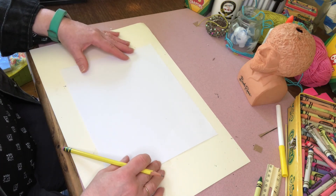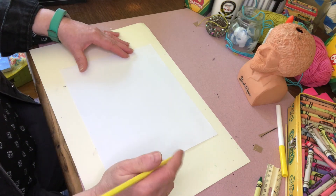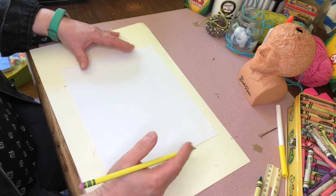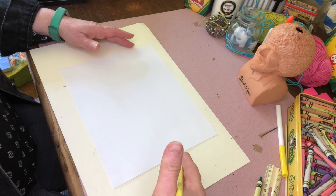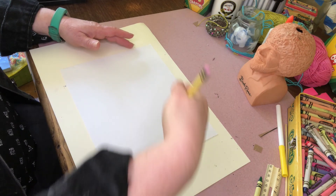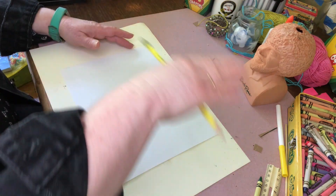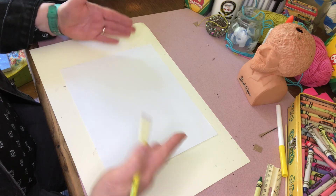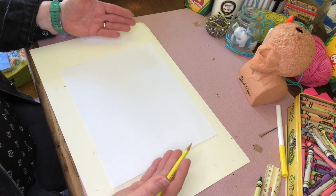First thing I want you to do is we're going to put a piece of pizza over here. We're going to make the pizza the subject of our picture. A piece of pizza is a triangle. Usually we cut pieces of pizza into triangular pieces — you come from the crust into the middle and cut it all the way around like the spokes on a wheel, so the piece that gets on your plate is a triangle.